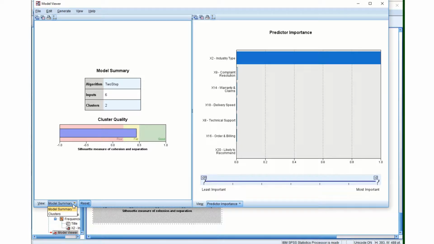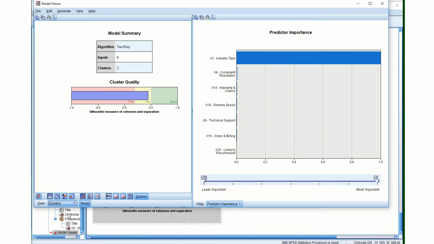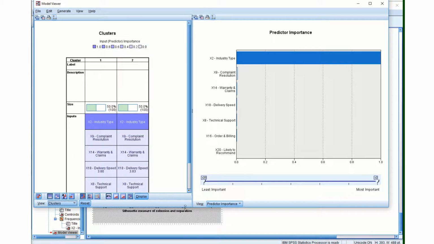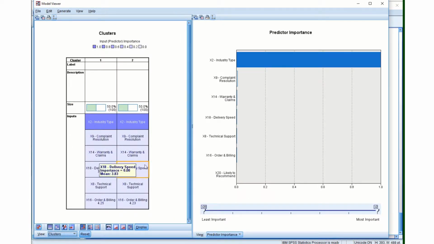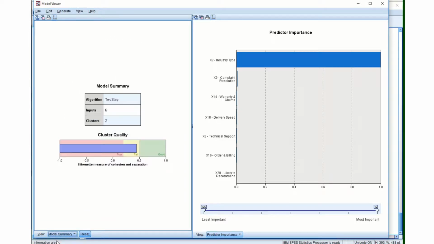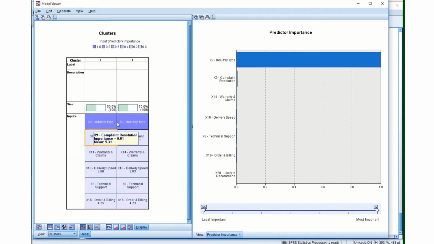It would be interesting probably if we forced it to give us 3 or 4 or 5 different clusters by themselves. But otherwise, this is not really something that's going to help us here. And in fact, if we click down below here off of model summary and click onto clusters, we get even more information.